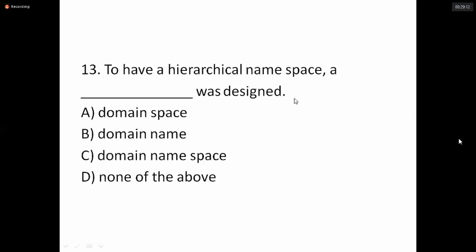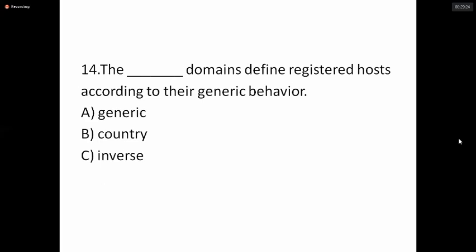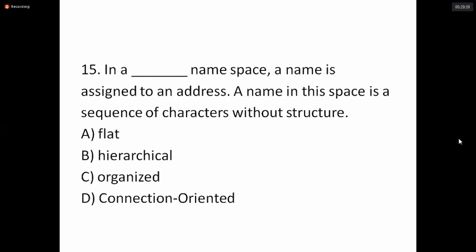To have a hierarchical namespace, a dash was designed. The question is vague. Yeah, the domain namespace was designed. The dash domains define registered hosts according to their generic behavior. The question is repeated, it is Generic. In a dash namespace, a name is assigned to an address. A name in this namespace is a sequence of characters without structure.